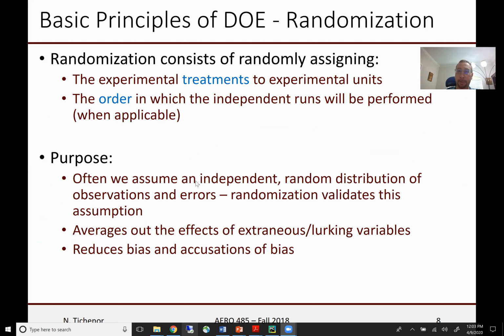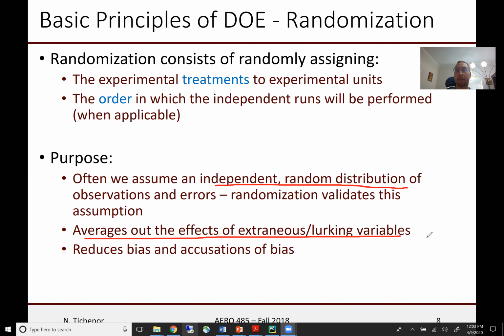So basically, we are assuming an independent and random distribution of a parameter, which in this case is the time. And the average behavior that we get, that blue curve that I showed you, is averaging out the effect of randomization in the parameter of time. The other case is that if time was not random, we would have bias, like the yellow curve. But in this case, because time is random, we can reduce the bias in the measurements.